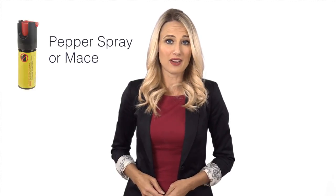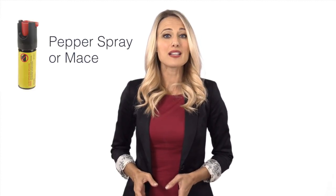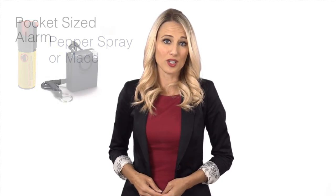It's important that at the very least you have one safety device on you while showing. In addition to having devices like pepper spray or mace, consider keeping a pocket-sized personal alarm. This can be put on your keychain and are typically disguised to look like car alarms. There are also several safety apps that can be downloaded as a precaution.